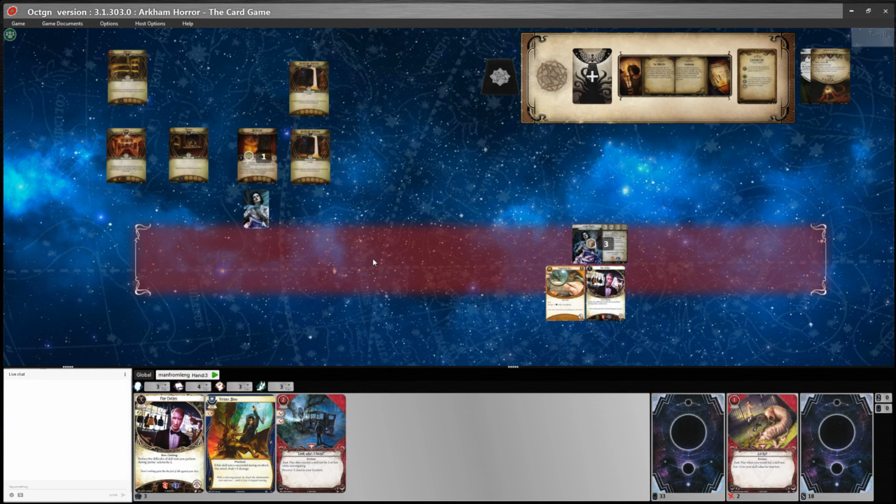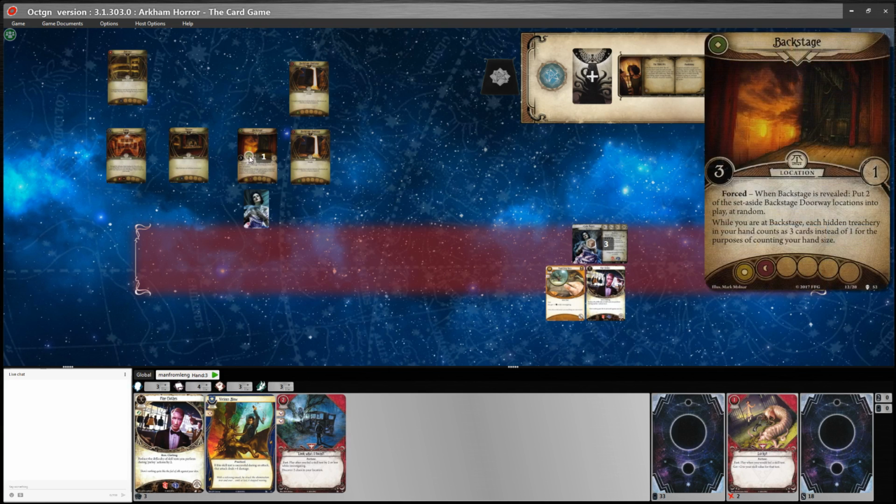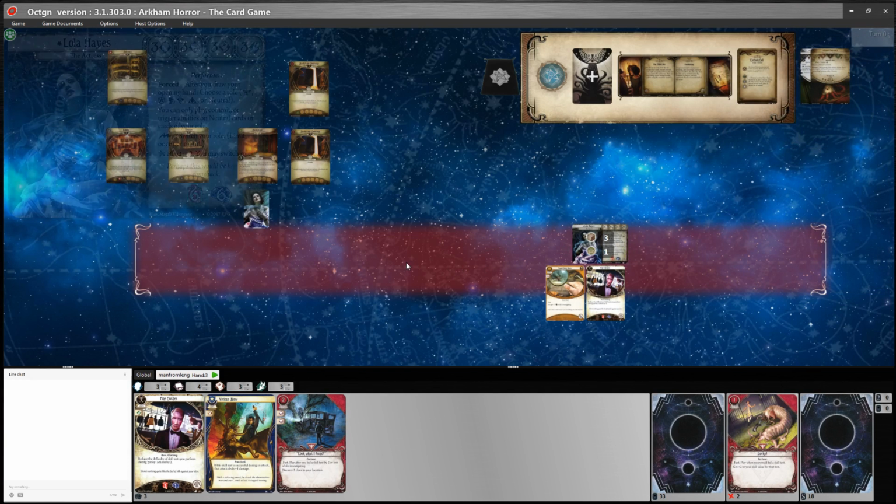And that's not too bad. I think we'll go 4 versus 3 for our first test and see how we do. Let's see what the Chaos Bag has to say. Oh, there's an Elder Sign, so we can switch roles if we want as well. I will just take the clue. I don't think I need to switch. No, I don't.